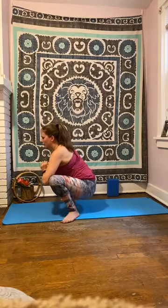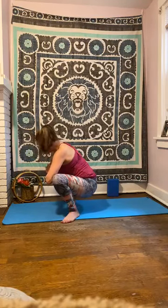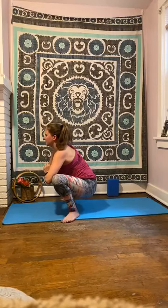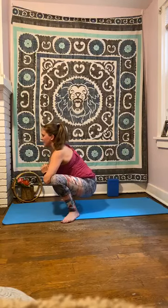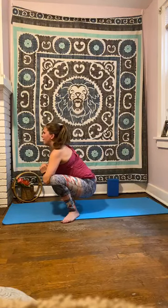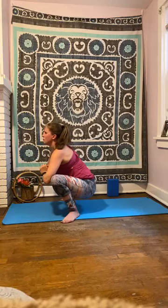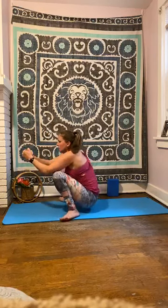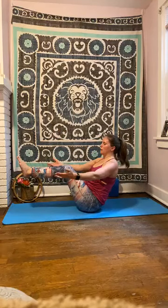Maybe you even find a crow pose here if you're egging for it. But pressing the weight towards the outer edges of the feet here will help you lift gently out of the hips and engage them better. Breath in, breath out. One more inhale. And then as you exhale, bring the bum down, bring the legs together into your Navasana boat pose.